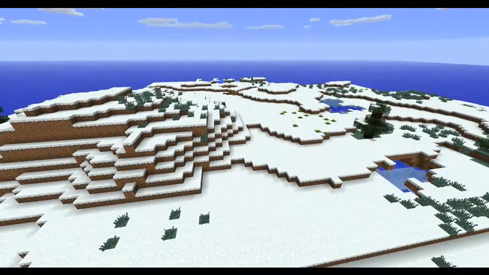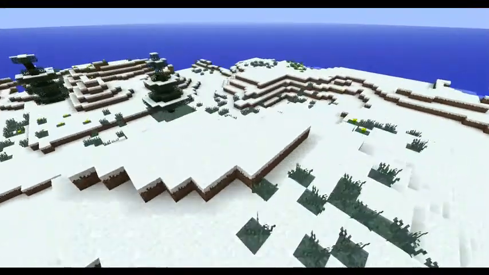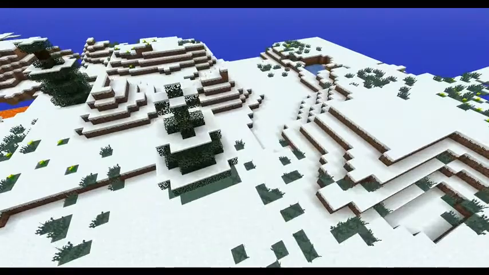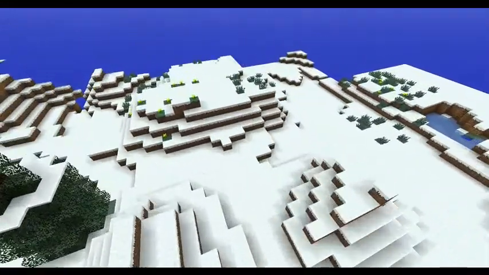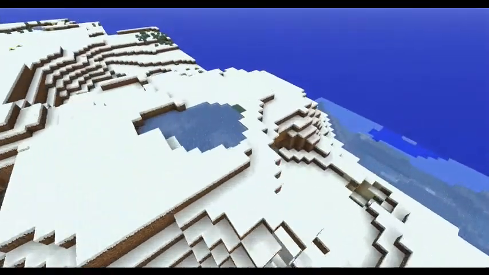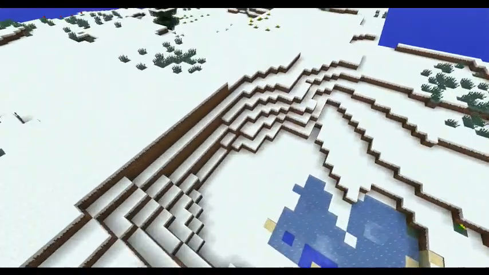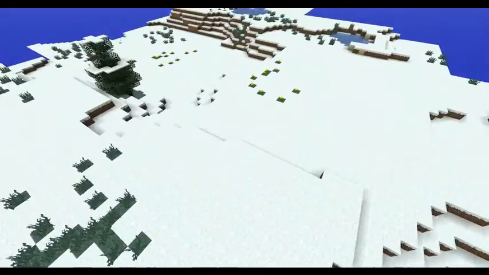And then, that's the only place where you can find that packed ice we talked about last video, where it's opaque and it won't melt like normal ice, and when you break it, it doesn't turn into water like normal ice does. So it's great for buildings and stuff. Well, there may be a crafting recipe in a future update.